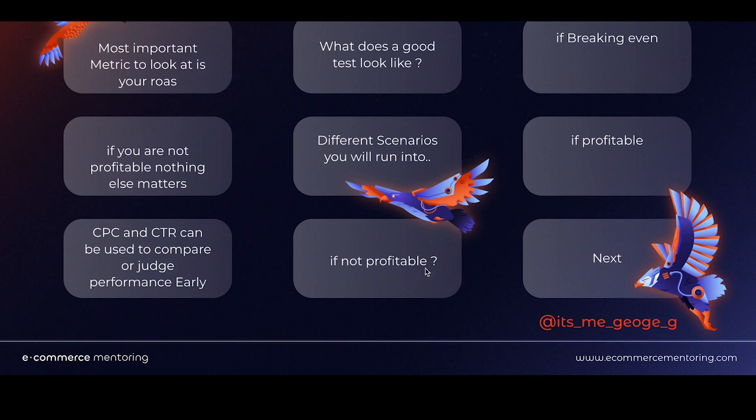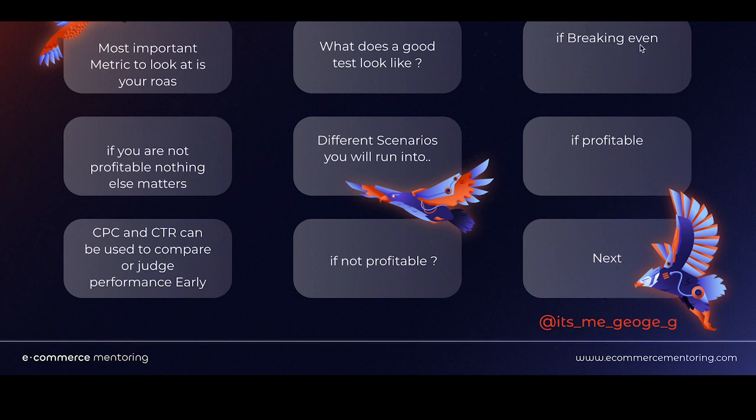Now, if the test is not profitable at all, I would look at the data, right? Where is the problem? Is it the conversion rate on my website? Is the conversion rate way too low? So maybe I need to make changes on the website. Is my CPC and CTR bad? So this means that the ads basically are the problem, right? So if the CPC and CTR are good, but the conversion rate is bad, then that means you need to change the website. But if the conversion rate is good, but your CPC and CTR are bad, that means you need to change the ads. And in most cases, these are the two things that you need to be working on.